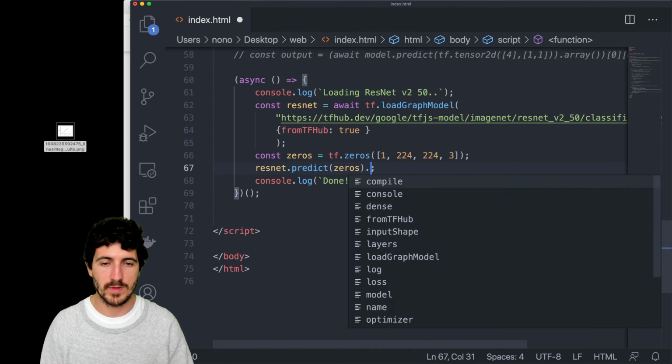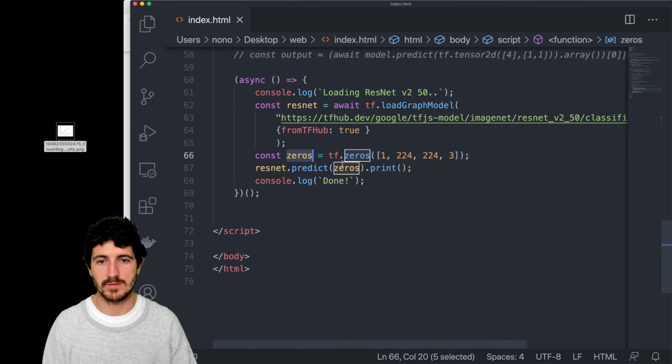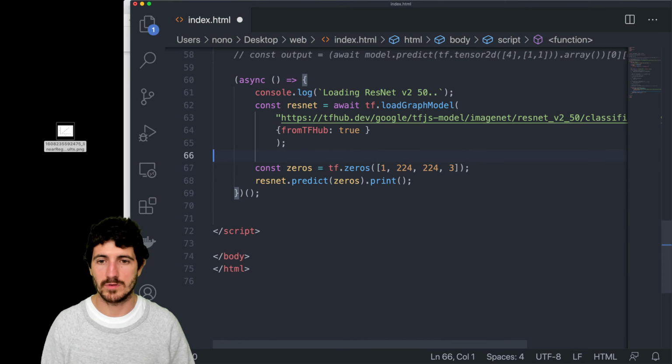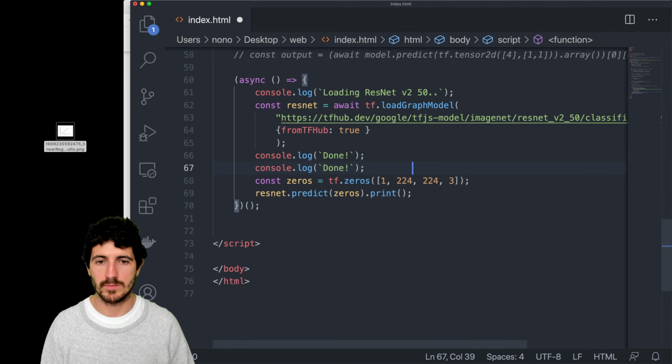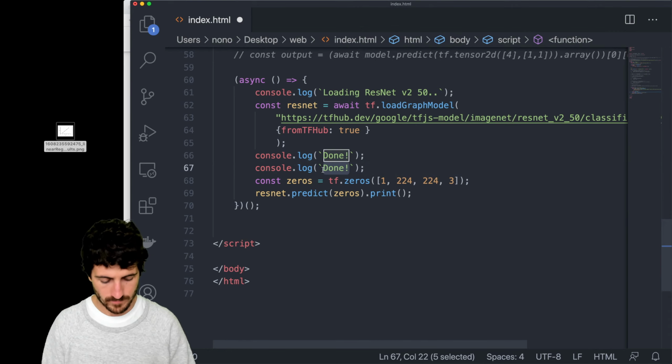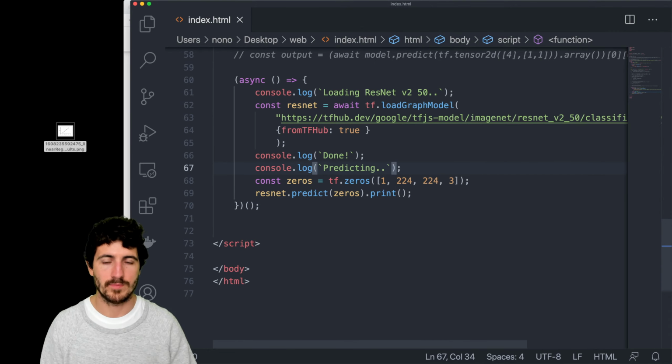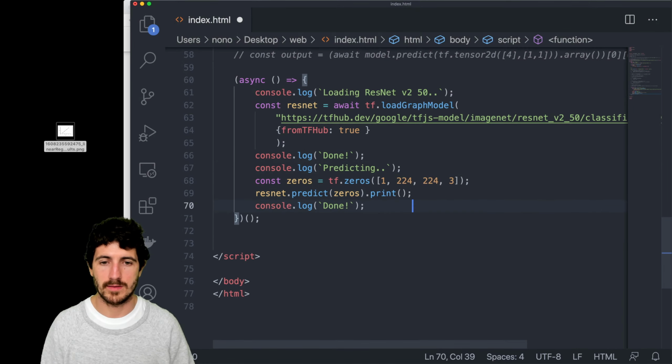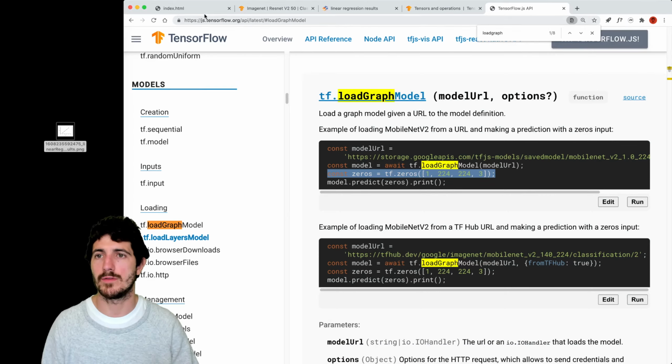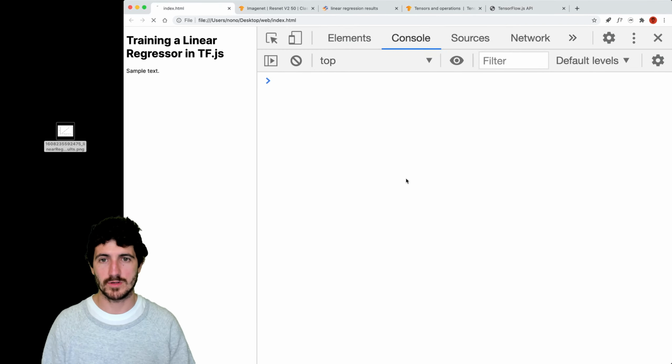We do this, we pass those zeros into our model. So we put here done, and now we can put here predicting, and maybe just delete that one. All right, let's see. Will this work?